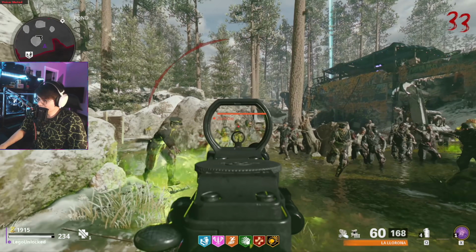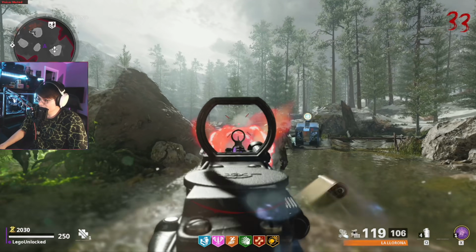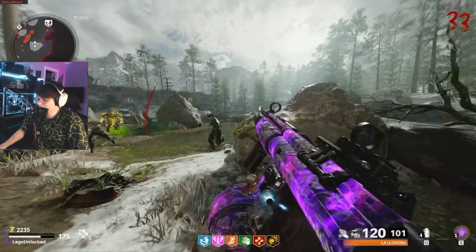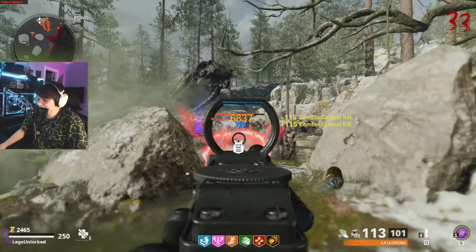All right, now switching over to the 60 round mag, we are only doing 7,000 damage per shot. So we're losing about 1,000 damage. And then the body shot, we're doing about 1,300. So yeah, it is definitely a pretty big step down just by using this magazine.